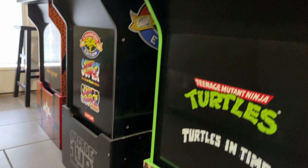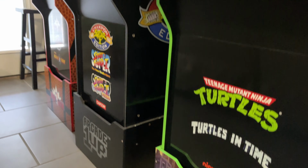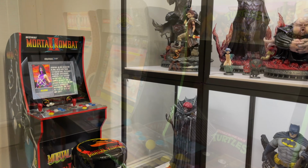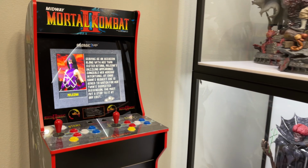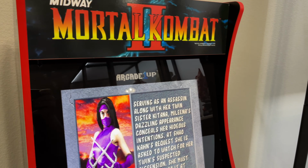And yeah, it has the 3 games on it for the Street Fighter 1, but the plain riser, like I mentioned. And I know you can get custom graphics and everything, but, you know. And then we have Mortal Kombat over here. Now, I think the Mortal Kombat cab is perfect. It has just the 3 games. I like the marquee. The buttons feel good. The sticks feel good. The side art is perfect.